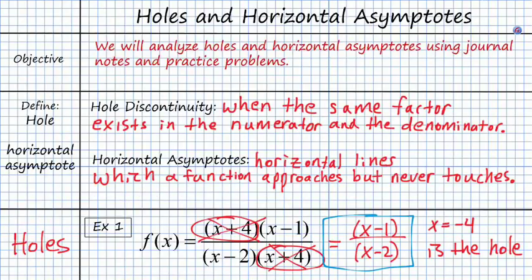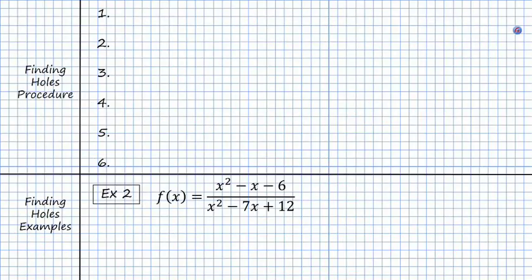And what we're going to see is that there's actually a 6-step process that we can use to find any holes of an expression. And this 6-step process is actually part of just finding asymptotes in general. So if we're given a general polynomial, just like what we see in example 2 here, and we're trying to determine if there are any holes or determine any asymptotes, then we follow this process to be able to find the holes. So first what we want to do is factor the top and bottom.